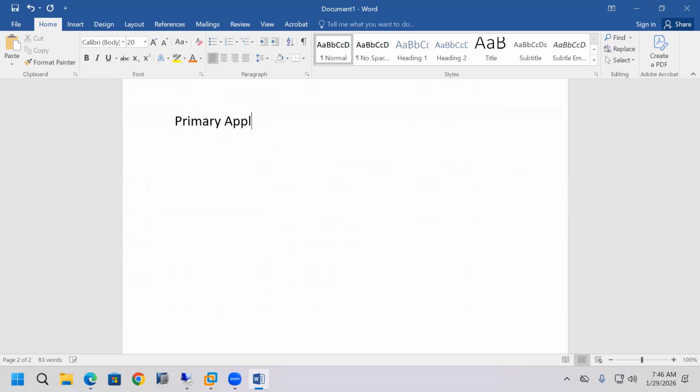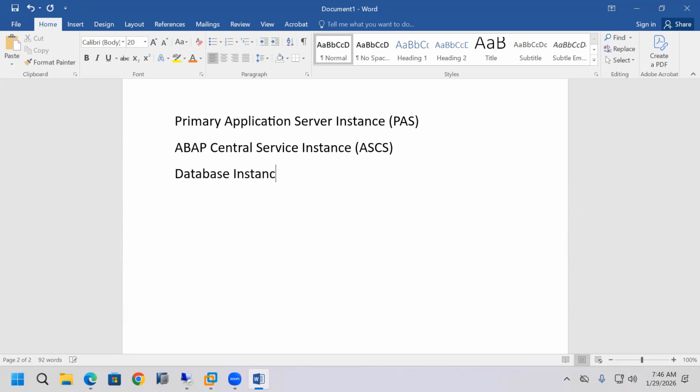Primary application server instance, PAS, ABAP central services instance, ASCS, database instance. These three instances are mandatory instances. If we want to build any SAP system, these three instances are mandatory.